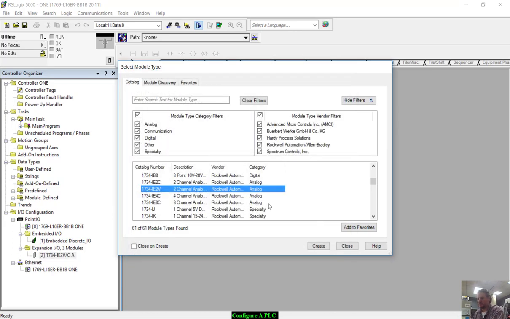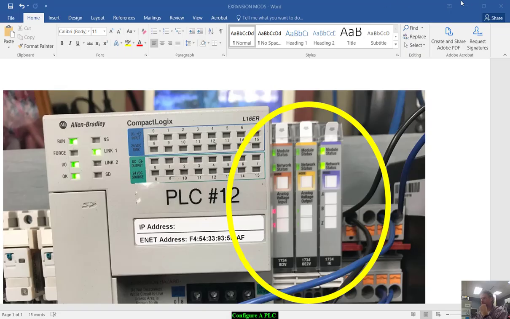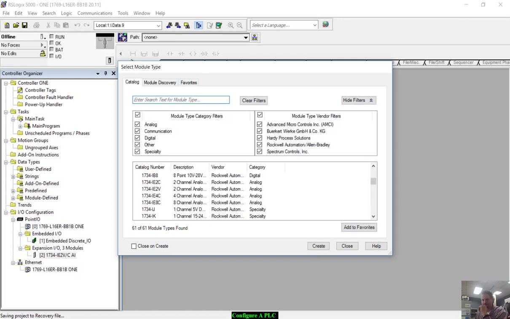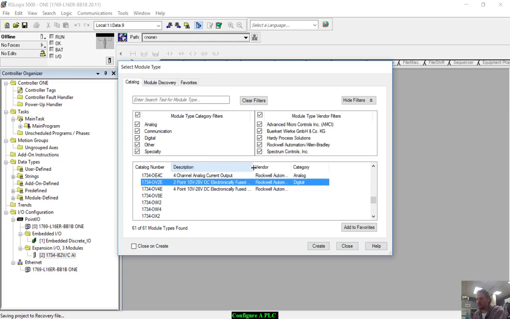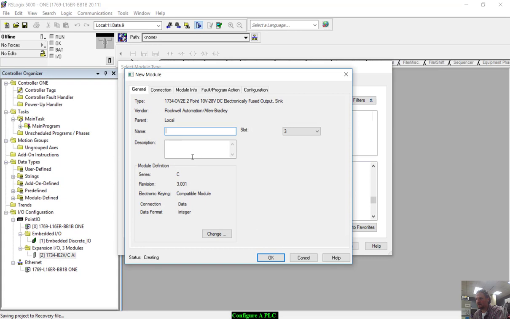Next piece of this, we gotta select the analog output module. This is a good spot to bring in this. So as you can see, the next one's an OE2V. So bring it in even closer yet. So we got OE2V. So we go down here and we find OE2V. What did I do? I go OE2V right there. So that's the OE2V, grab that. And here, analog output. Press OK for that.